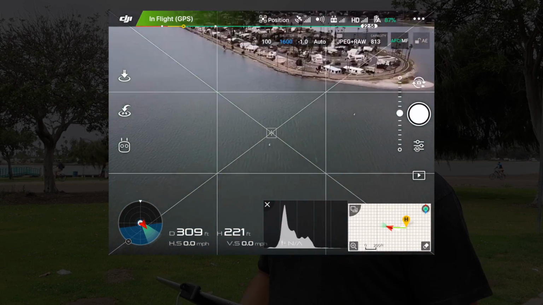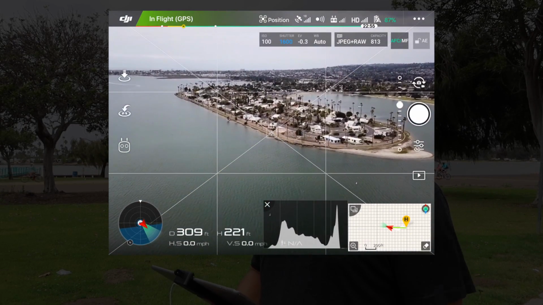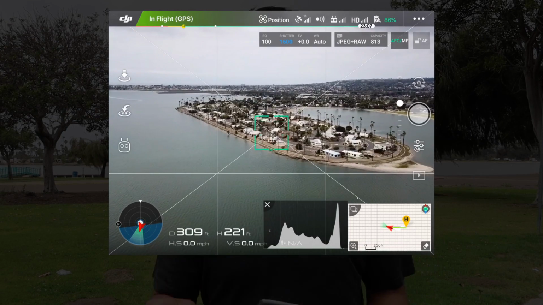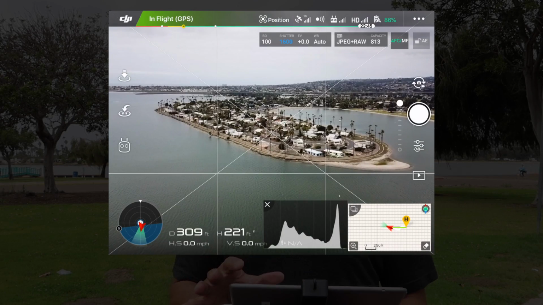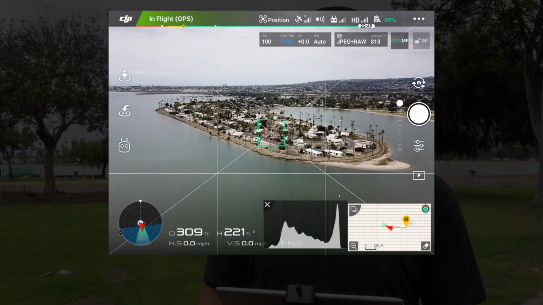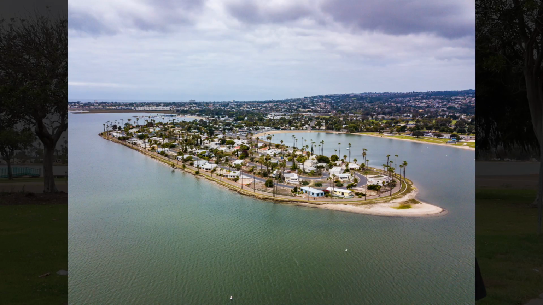And like I mentioned, if you want to look at your horizon, you can also use this. Utilize the grids. Make sure you're using the rule of thirds, things like that. So have that grid system up. That looks like a great picture right there. Make sure it's in focus. Snap away. So there's my quick tip for this week.